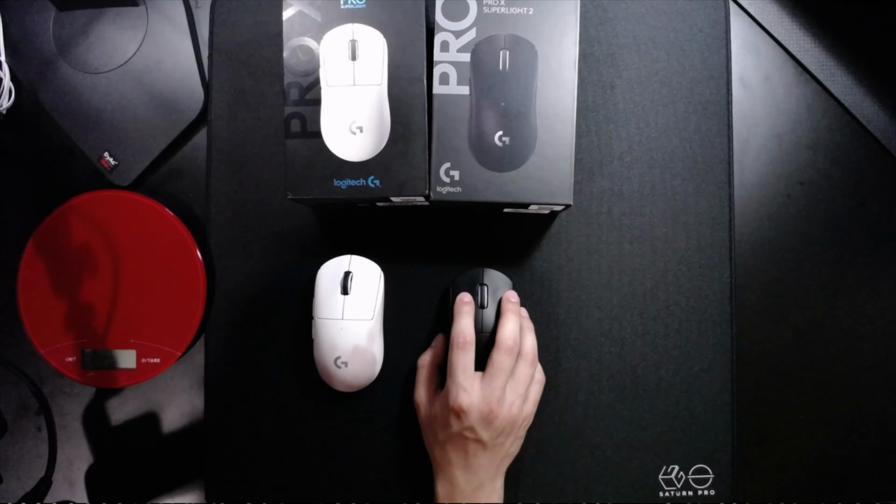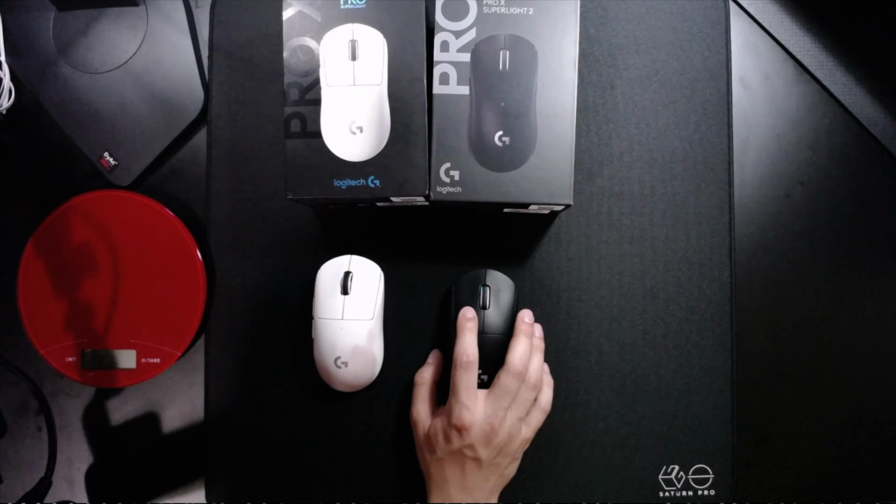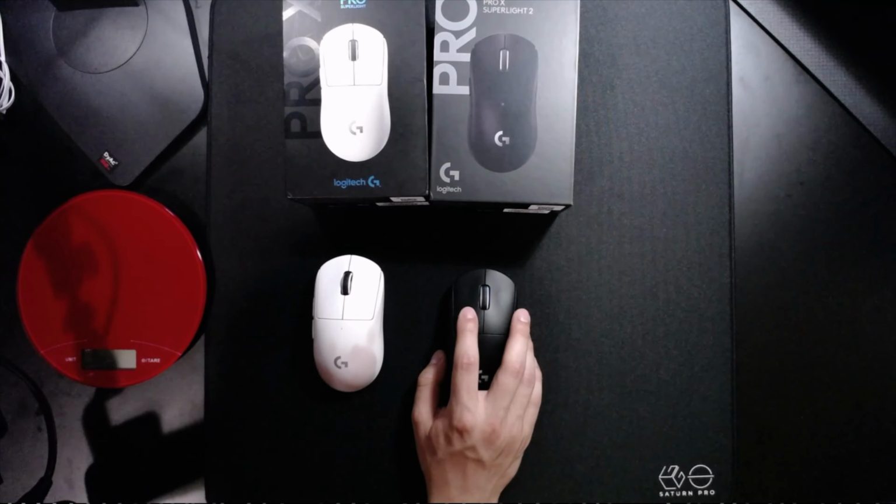So the clicks, they have two modes on the GPX2. They have the hybrid mode, which is power saving, and they have the optical mode where it drains a little bit more battery life, but it reduces double clicking issues, and it might also help with performance.